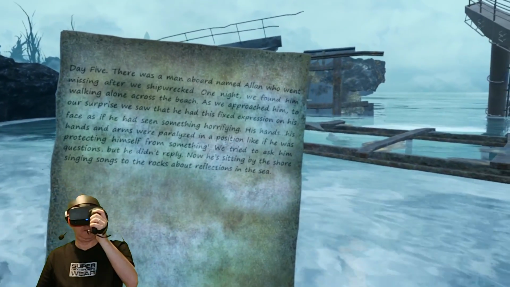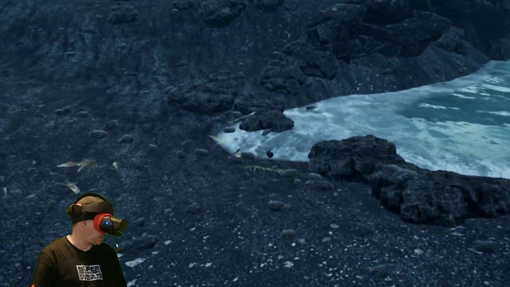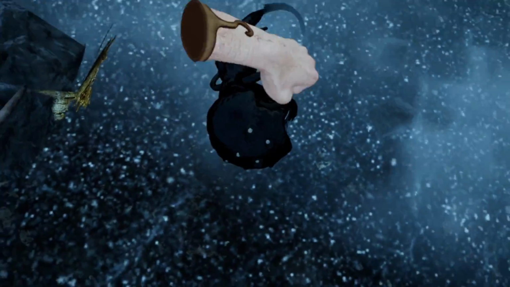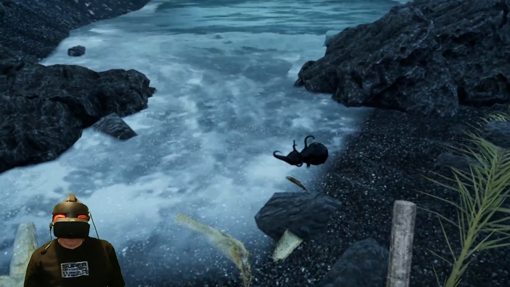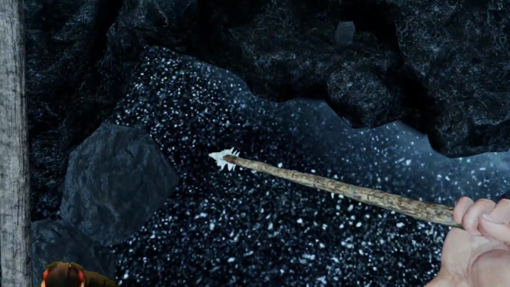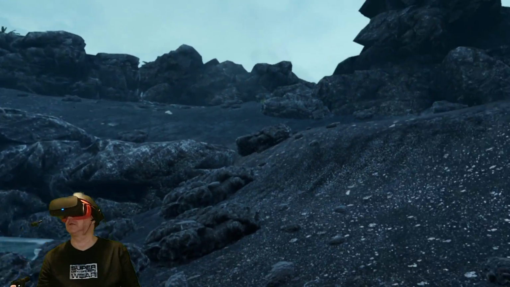Day 5. Okay, Alan is missing. I'm hearing some weird noises. What is that? What is that? I can't kill it. There's a weird creature there. It's making a weird noise. Can we stab it with a spear? Oh, it popped. Was I supposed to do that?